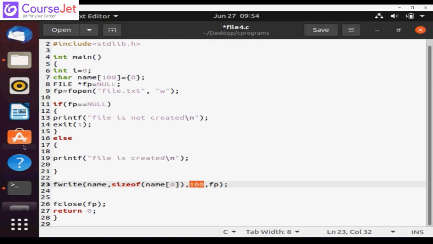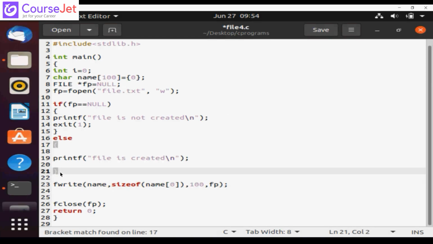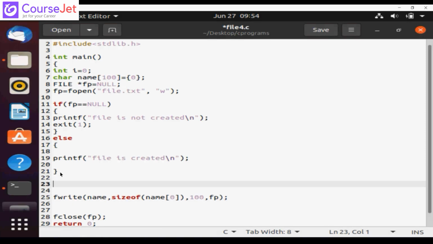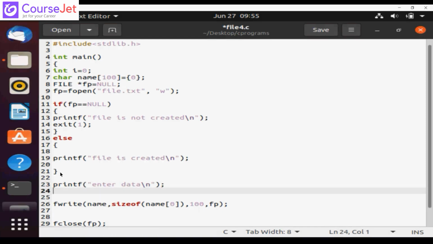So, but before that, if we are writing into it, we will have to give what we want to write. We have to take the details from your user, right? So we will write something like printf enter data, and then we will use scanf option.